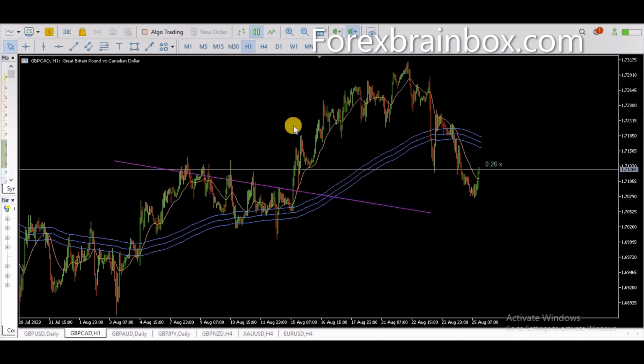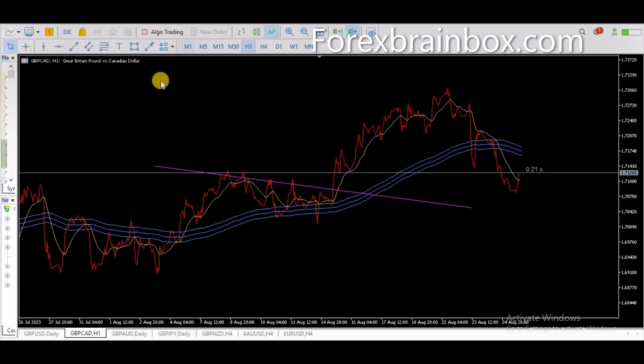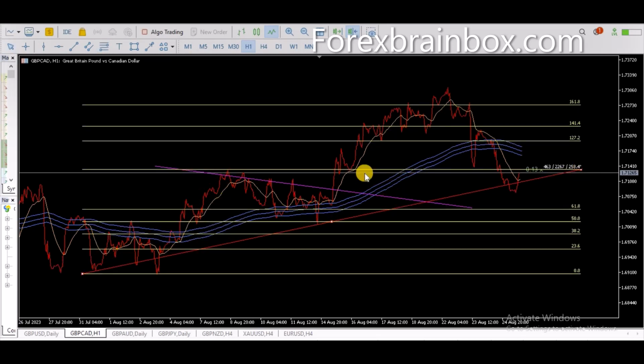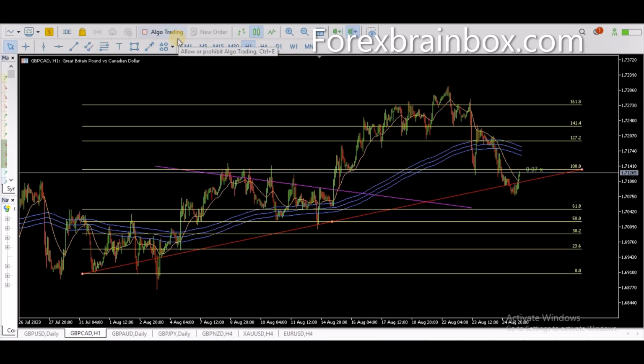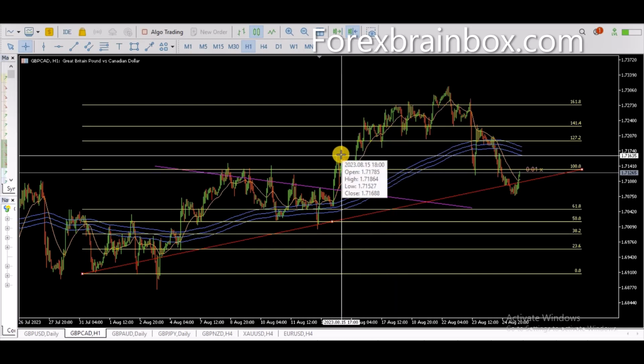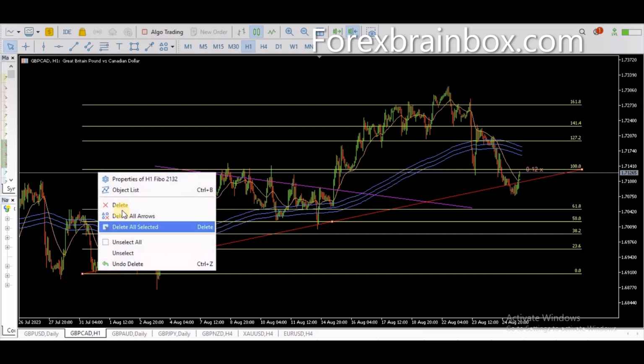Okay, so the second way to do this is to take out the Fibonacci. You measure from the highest point down to the lowest point and drag it all the way, and you'll be able to tell. I talked about Fibonacci on my channel. You can go and search for it. You'll see that there are 3 Fibonacci levels: 127, 141, 161. So you can decide to exit the market on the first Fibonacci level if you don't want to be greedy, because that too would be enough. So guys, this is how to trade a trendline breakout on your 1 hour.